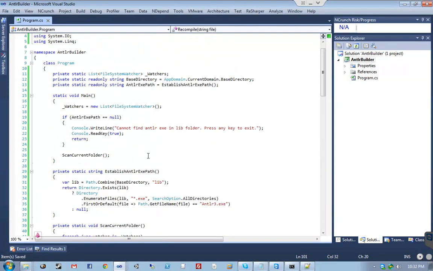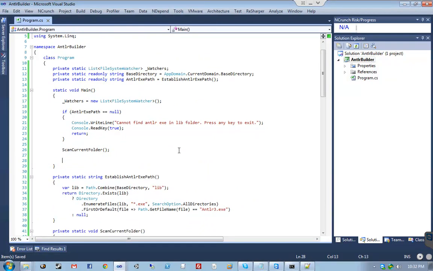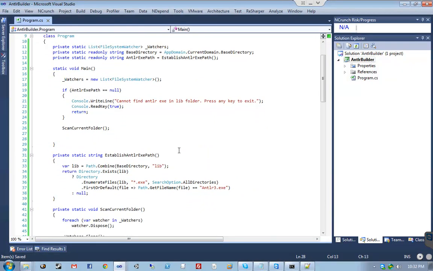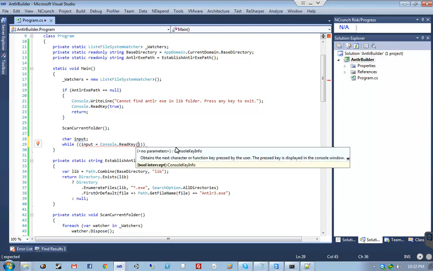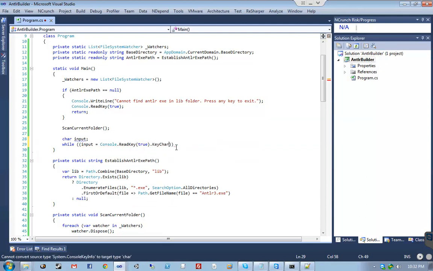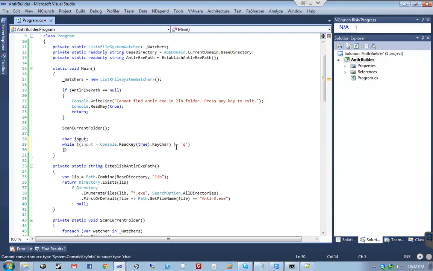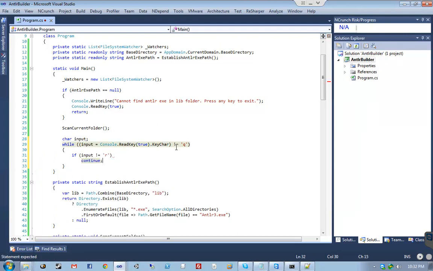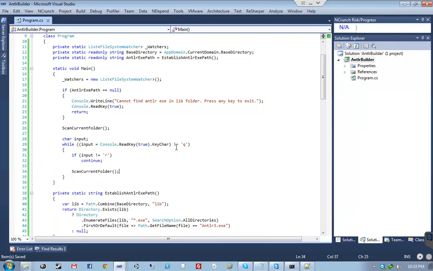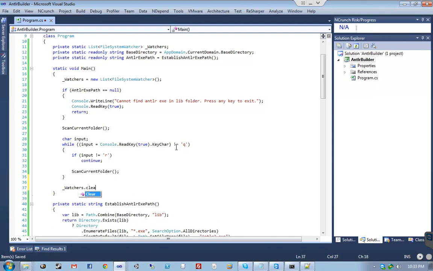Finally, putting this all together back in Main, now that we've scanned our current folder, I do want kind of a nice little console interface. I'm going to say while input equals Console.ReadKey(true).KeyChar does not equal q, if input does not equal r, continue, ScanCurrentFolder, and then watchers.Clear.